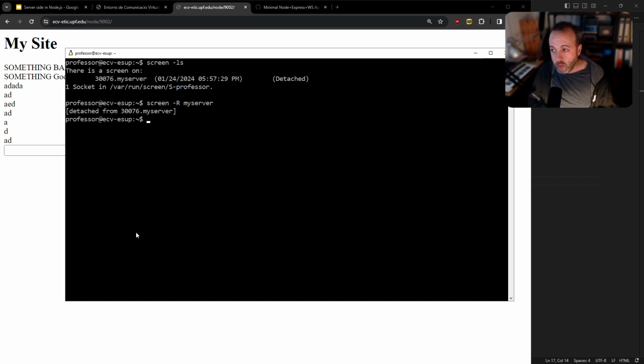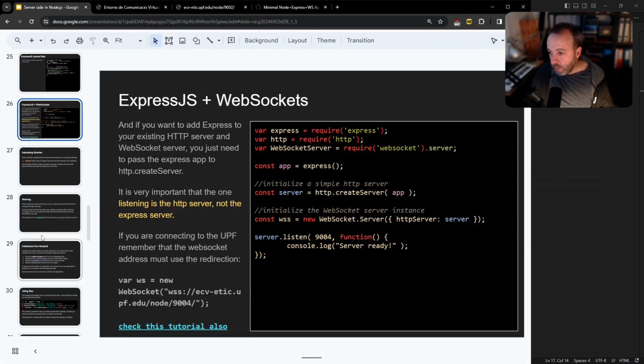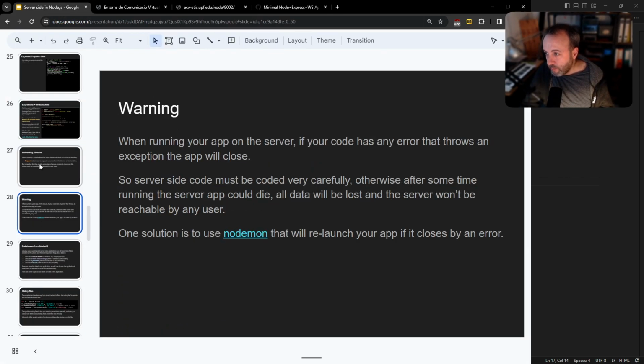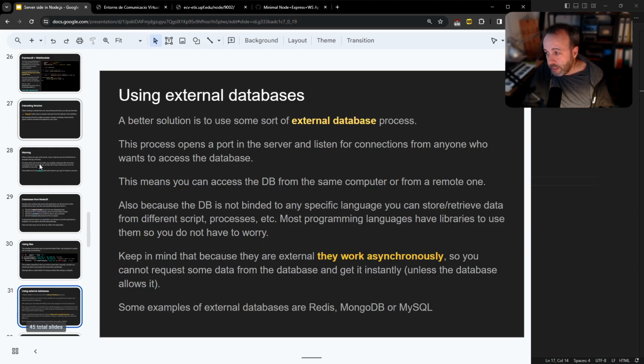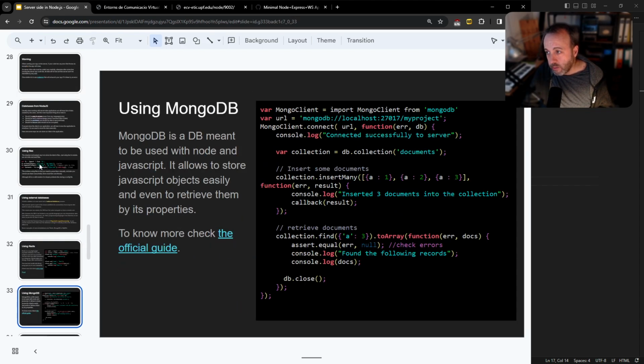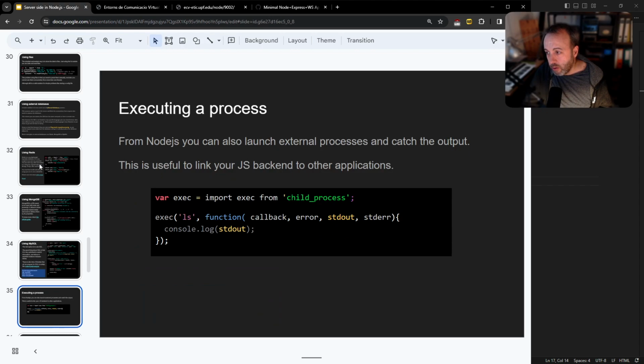And I will recommend that when you create your session, you put your username, or I will give you the username during this week, when I send you the email of how you can access this machine. So it is very important to know how to launch your application and leave it running as long as possible. And for databases, we will see that probably next week. We're going to focus a little bit more on data and stuff.